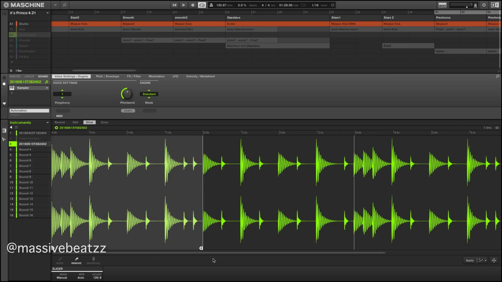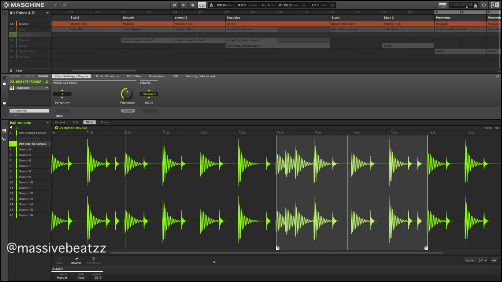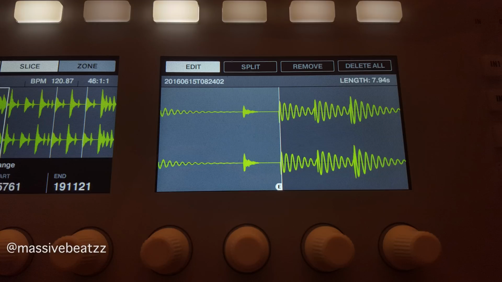And now automatically on the pads, we have these segments line up. It's sliced, and you can do that obviously a lot faster, and you can do that rhythmically. You can pound out a beat by your hands, and it'll be exactly that on the pads. It's to be done in a much more complex way.